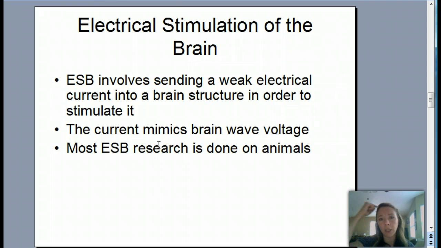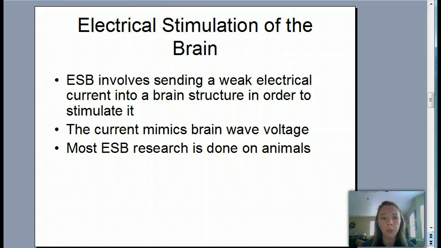Your brain actually doesn't have any feeling, the brain tissue, so they can actually numb part of the scalp, take it out, and then put an electrode in there. I've seen or heard some of this type of research done with people that have tremors or any type of seizure disorder, seeing if they stimulate that part of the brain, how that affects the rest of the body.